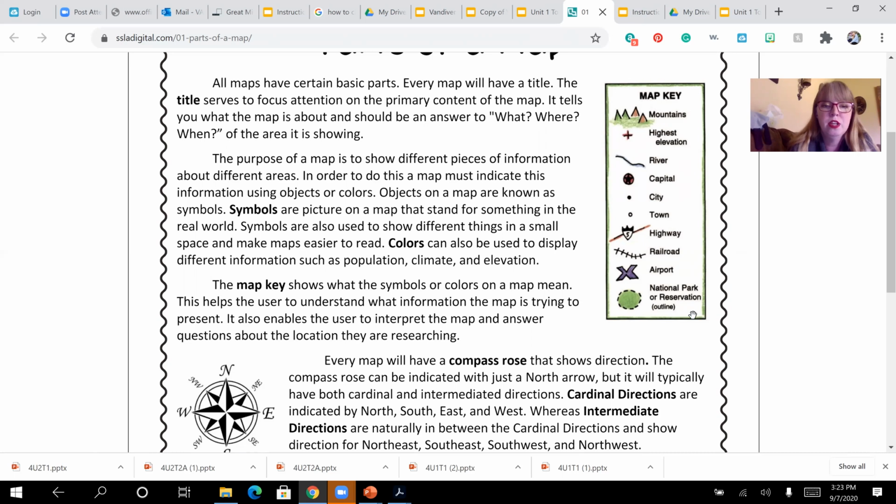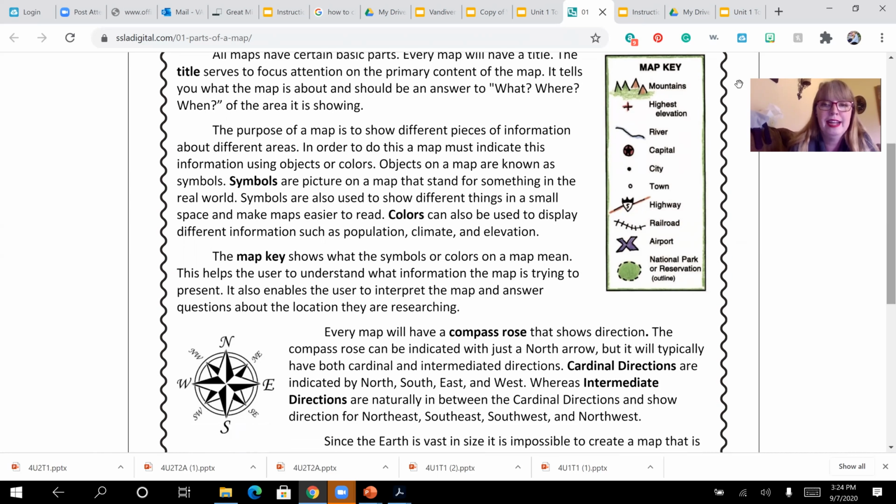This helps the user to understand what information the map is trying to present. It also enables the user to interpret the map and answer questions about the location they are researching. Okay, so that's the map key. This is very important on a map.